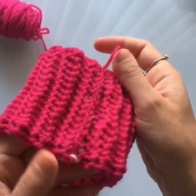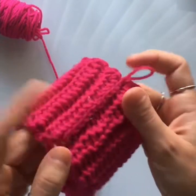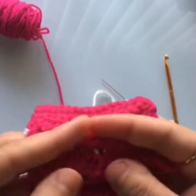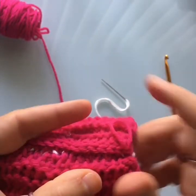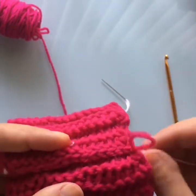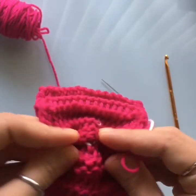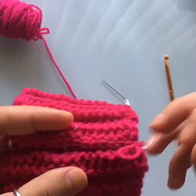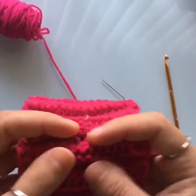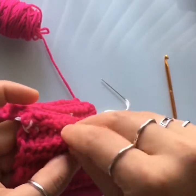So I finished stitching, and as you can see, the top part of the brim, you can't see the thread at all. So on the left side where you can see the stitches, I used a looser tension than here on the right side. So if you just tighten up your thread as you're working, make sure it's not too tight because it'll scrunch up your work. So just keep a tight tension as you're sewing, and you will have an invisible seam. So you can use that in any of your crochet or yarn work.